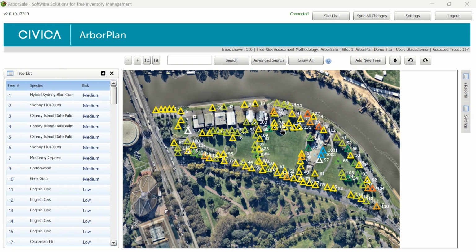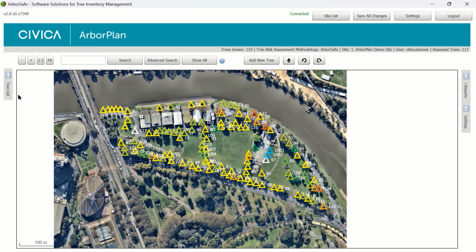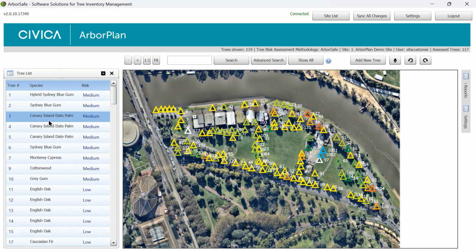The tabs on either side of your screen give you more detailed information and functions. To the left of your screen, clicking on the Tree List tab allows you to view a detailed list of the trees on your site. You will be able to see the tag number, species of tree, and its risk.